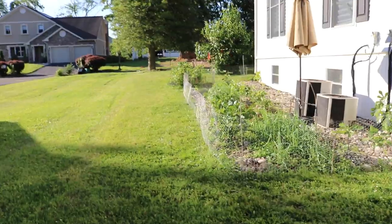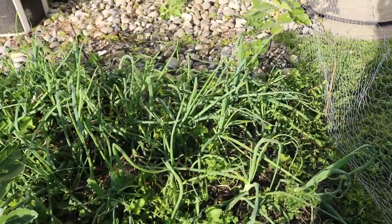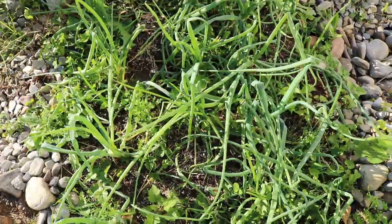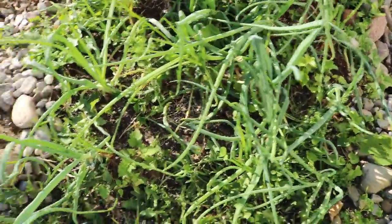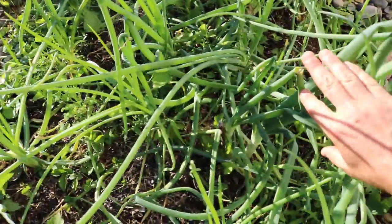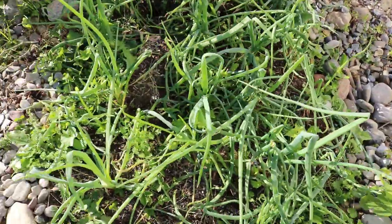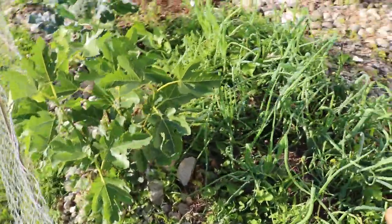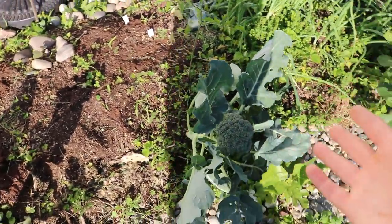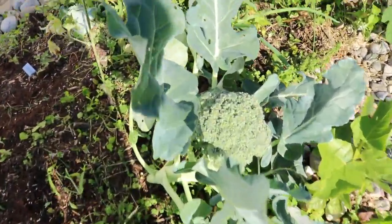The strawberries are pretty much done fruiting — they gave me a nice little break. The onions are looking good. Remember how I was putting these onions in and multi-sowing them and you guys were telling me that's not the way to grow onions? Well it's just not true — they're all pushing each other away and growing in their own little space. We'll show you at harvest time. You want about four or five onions per clump per cluster. We've also got broccoli we've been harvesting — this is I think the fourth head of broccoli that we're going to harvest pretty soon.